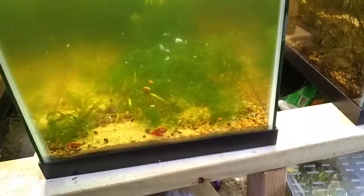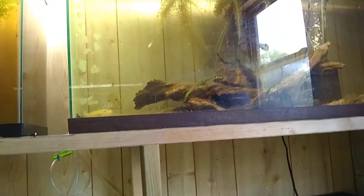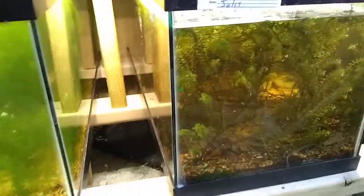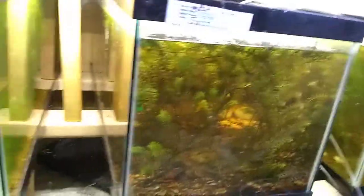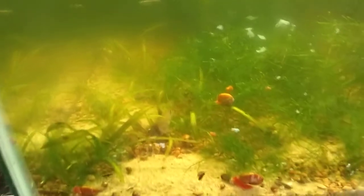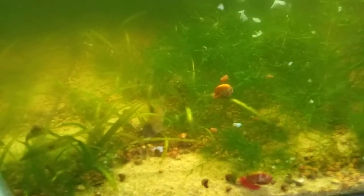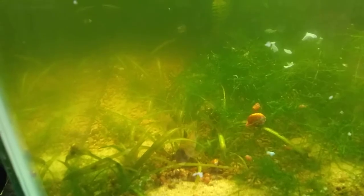I have other fish in the room that I use as dither fish. I use diamond tetras up top in the geo tank. And then I've got actual guppies in this tank. Let's see — my Julii corydoras haven't bred yet for me; I'm still working on them. These guys are doing fine. They actually have another spawn in the moss right now, so we'll just have to wait and see if those will hatch out. I've had pretty good luck hatching them out so far.